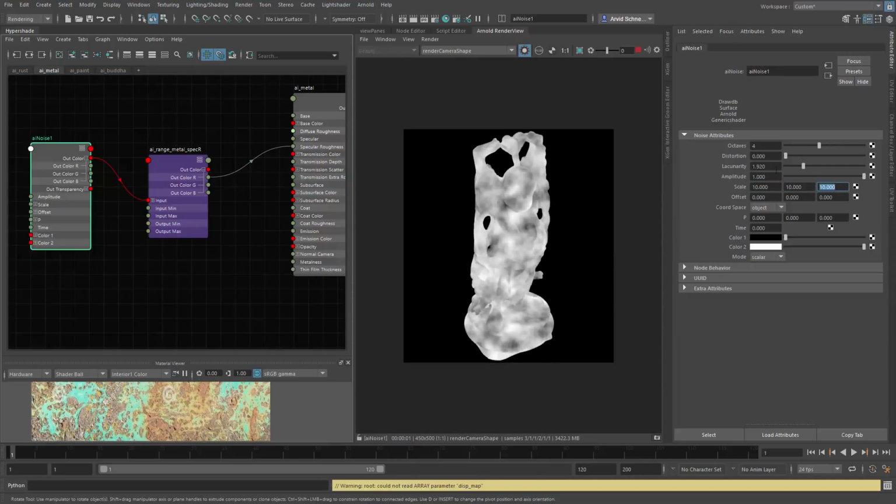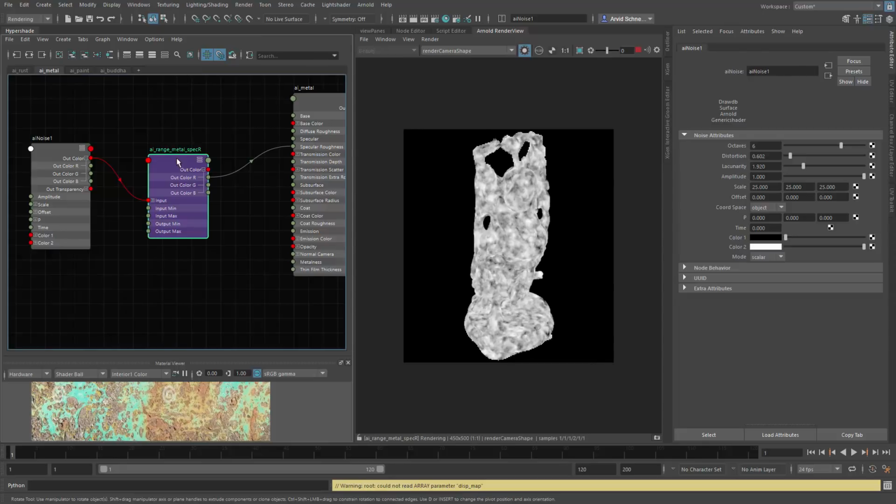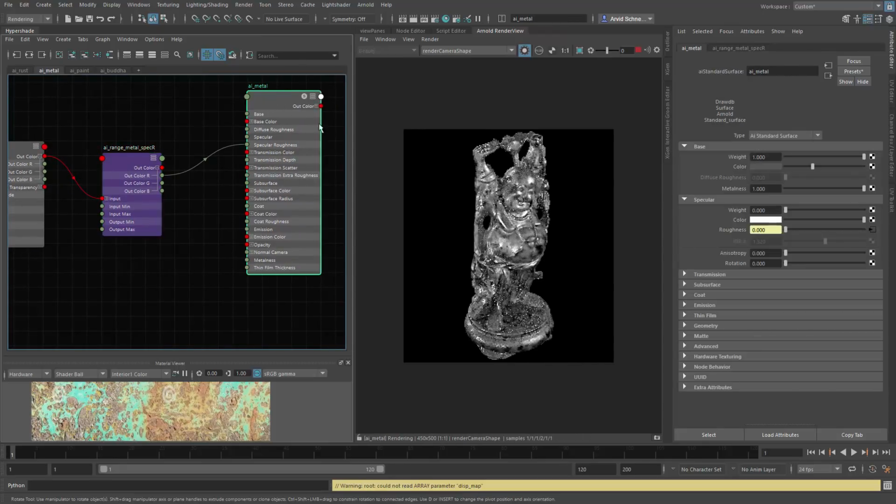Just get some roughness in here. Bring in some distortion a little bit. Maybe add a bit more detail and scale it up a bit more, 25. Then what else do we have? We have different colors. So this is just a roughness input and output. This goes in here, and this goes now into the shader. So now you can see there's already a breakup happening.